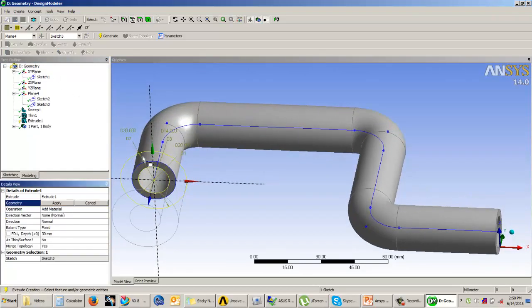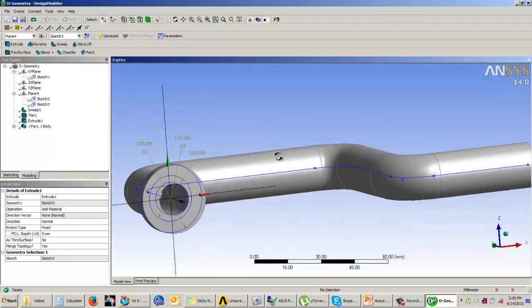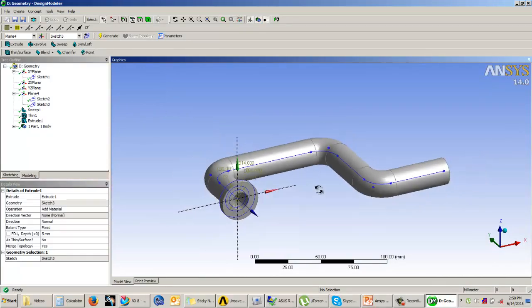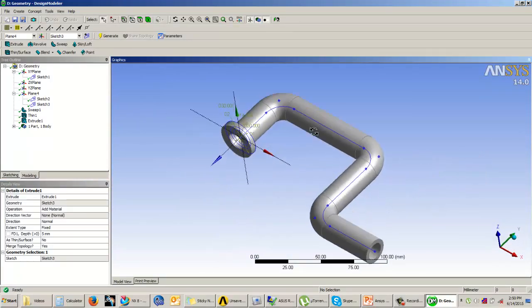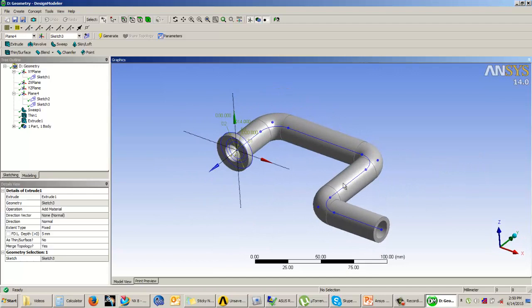And we will say extrude. This has to be 5 units. We will say generate. So this is the sweep feature. Similarly, you can add features and complete your sweep feature also. So the sweep feature can be created like this.